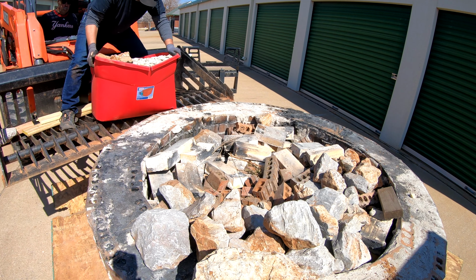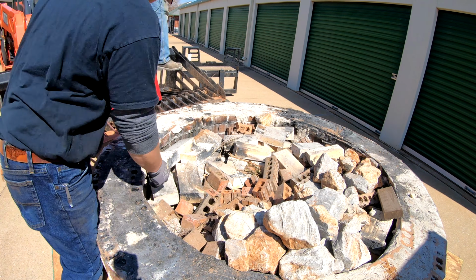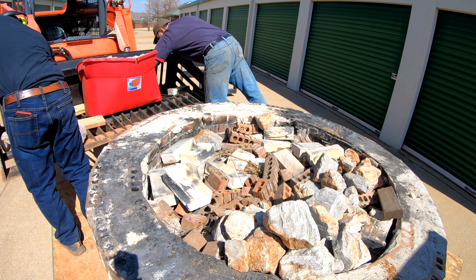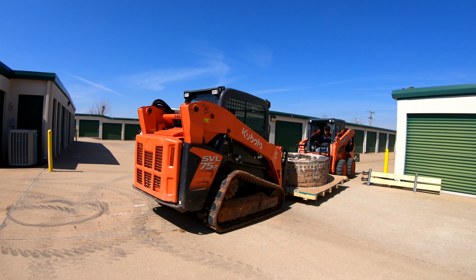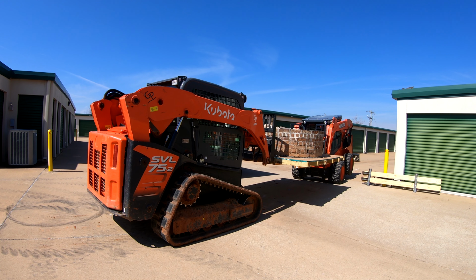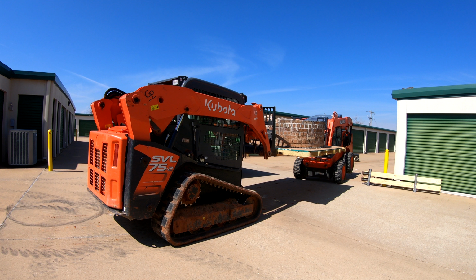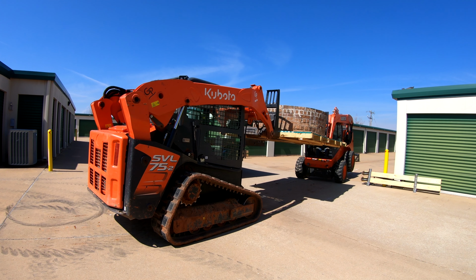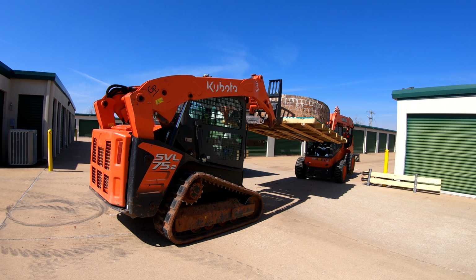I think these Tupperware totes probably weighed at least 300 or 400 pounds each. And we took out as many bricks and whatnot as we could. And at this point we thought, well, let's get into position, see if we can't lift it. And you can see the back wheel starting to come up. It was a little tippy. The 75 was doing just fine, but my little tire machine was struggling, but she did it.